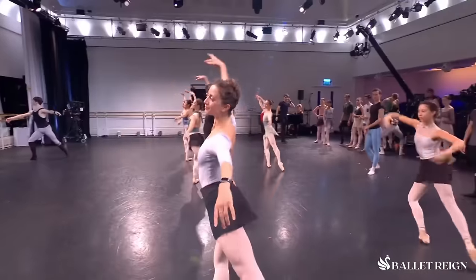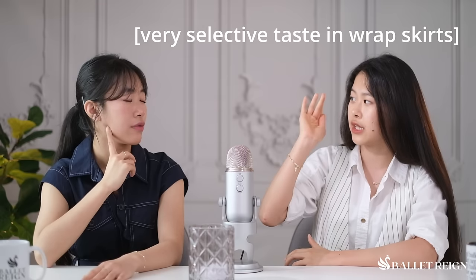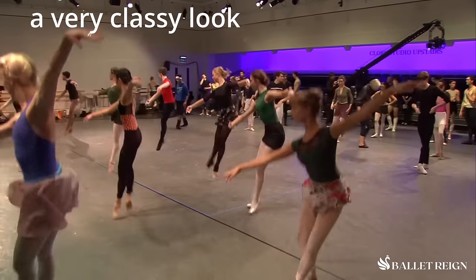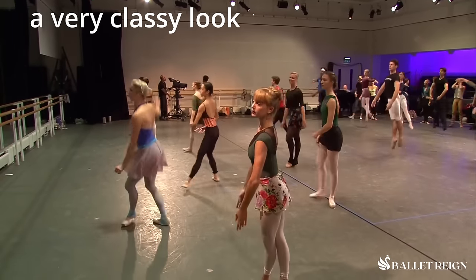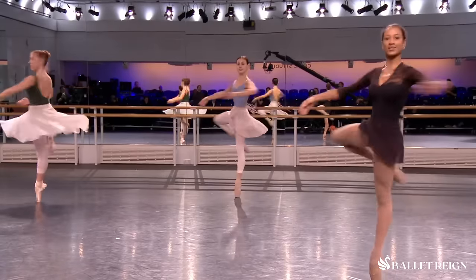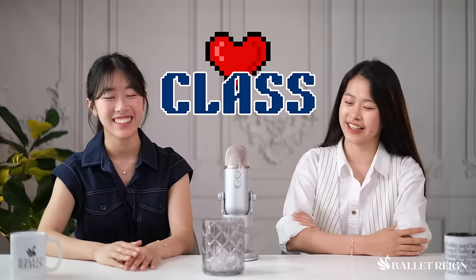Nowadays, you definitely see pros who have wrap skirts, especially ones with patterns and things, which is always kind of fun. I have one wrap skirt that I do like. It's very thin and very fitted. It doesn't flare at all. That one's pretty good. If it's cut right, then it can definitely look good. And they're classy. That's the thing. It's very traditional. All right, so class, but tentatively. If it is made well and it drapes nicely, then yes, I'd wear it to class.